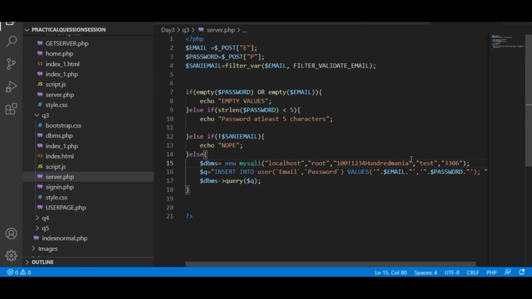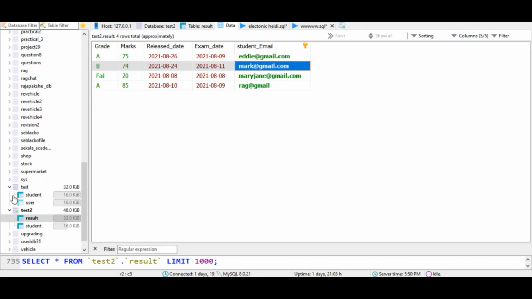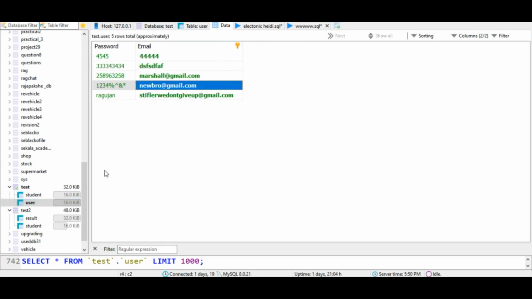Here I have connected the test database, and I have inserted the email and password as values to the table called user, and this is the table here, and those are the values.